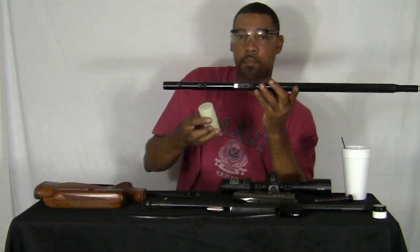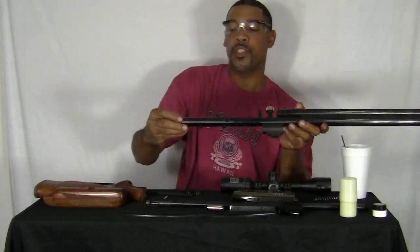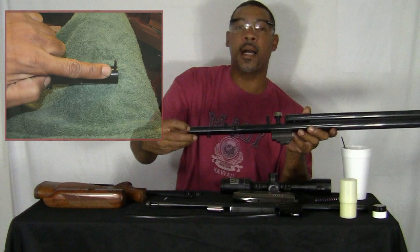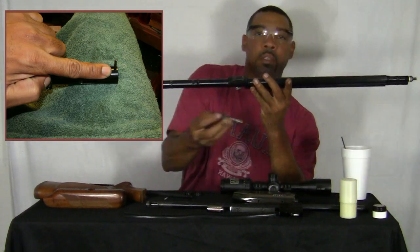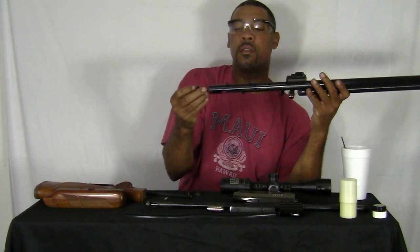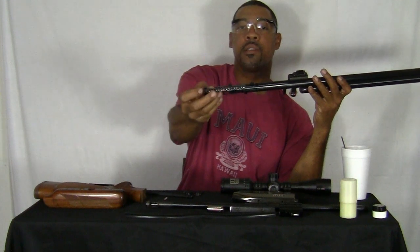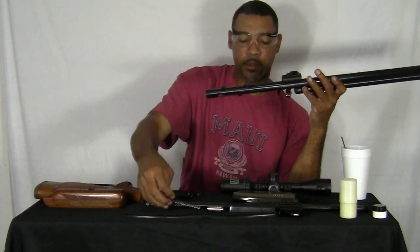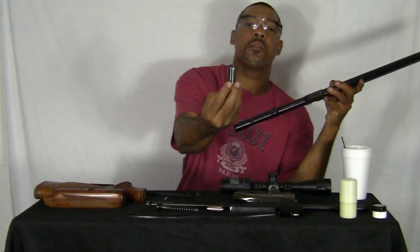So now the next thing you want to do, and this depends on how far you want to go, this is where your punches come in handy. Take your punch and knock the roll pin out. Once you knock the roll pin out, this whole assembly now will come off. So here's your plunger, and here's your mainspring. Here's the hammer. It's that simple.